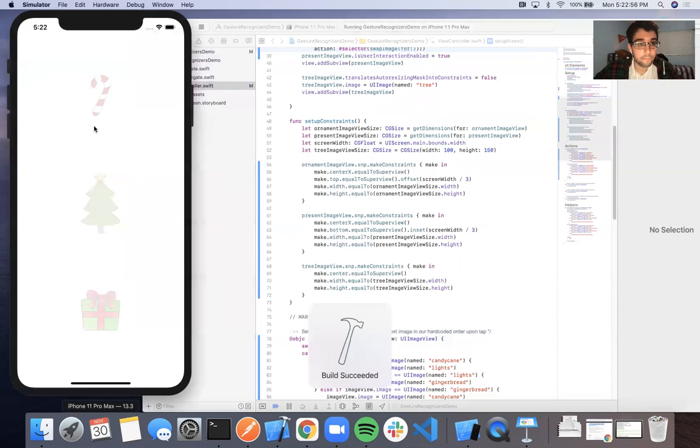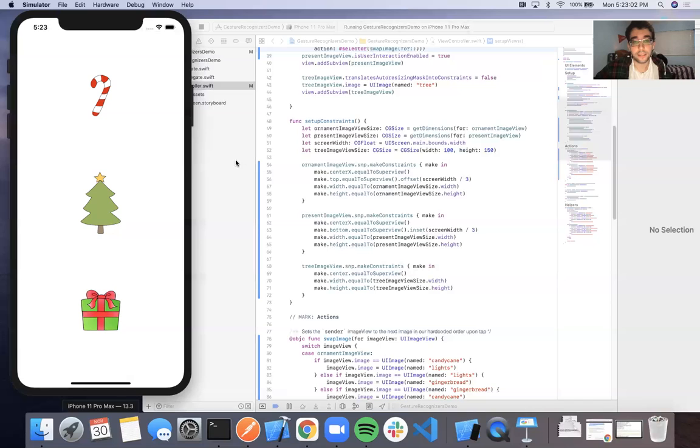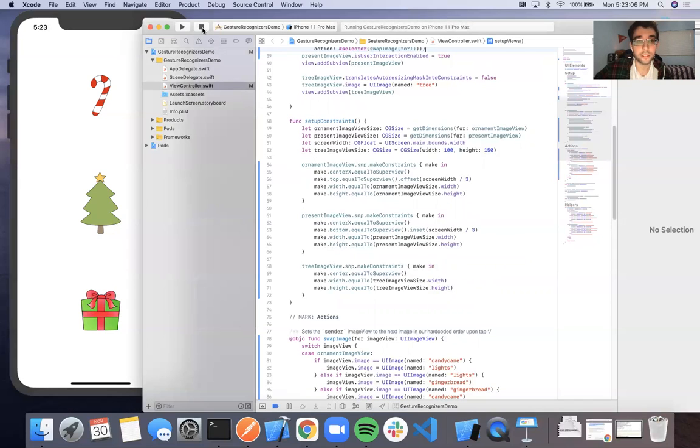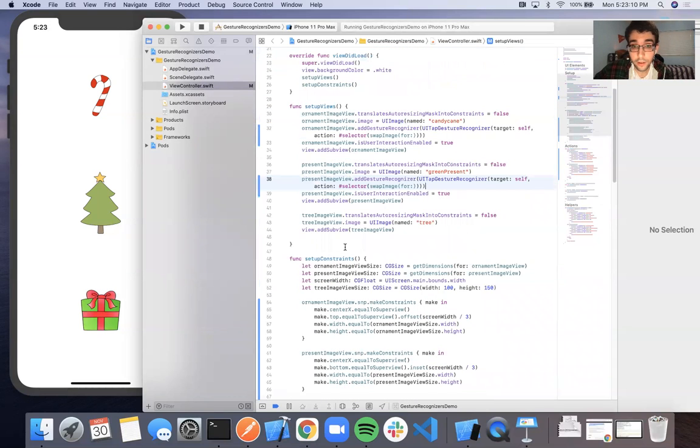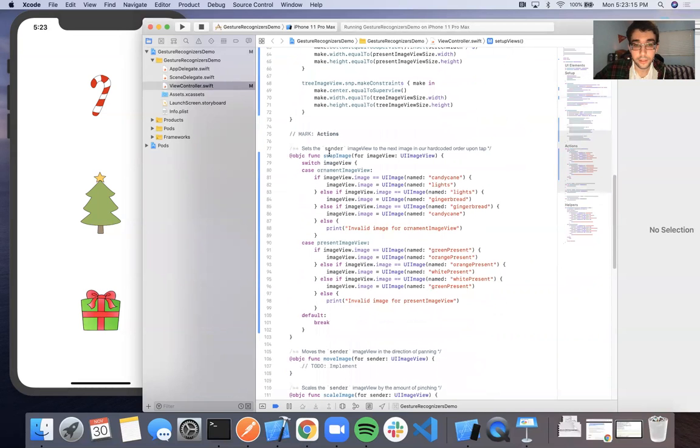So I click here and nothing's actually happening. And so when you get in a situation like this is where you start debugging. And that's actually what I'm going to introduce right now. So what we want to look into is this function, right? So debugging with Xcode, if you've done any debugging before, it's pretty similar.